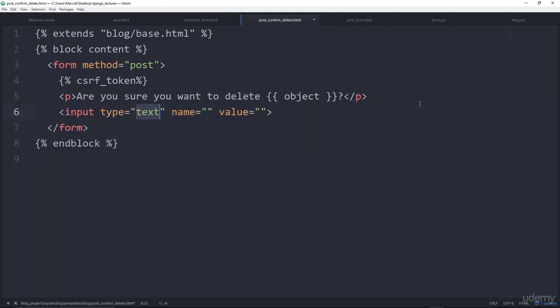And then we'll have an input, and the type will be submit, and let's give it a class, and let's say btn danger, which is always a good call when you're going to do a delete view. In our case, we won't be using this coloring. Eventually the loader will overwrite that coloring, but for your more basic sites where we don't have such funky CSS calls with the color changing, danger is a good call for these sort of delete buttons. It doesn't need a name, but let's give it a value, something like confirm or delete or whatever you want. Save that, and that's it for the post confirm delete page. So really similar to what we've done in the past with delete views. So that's it for that.